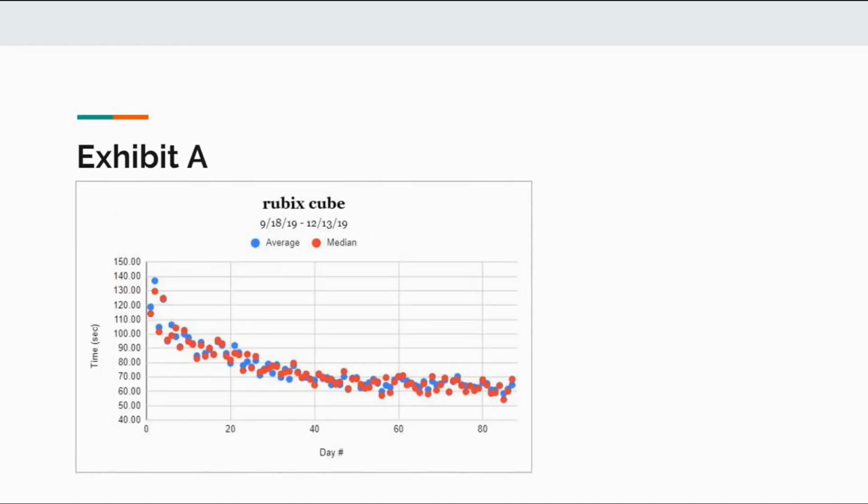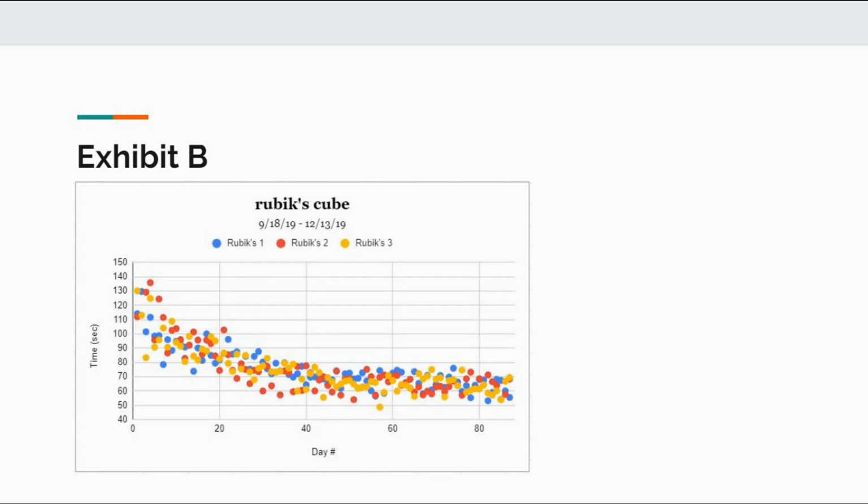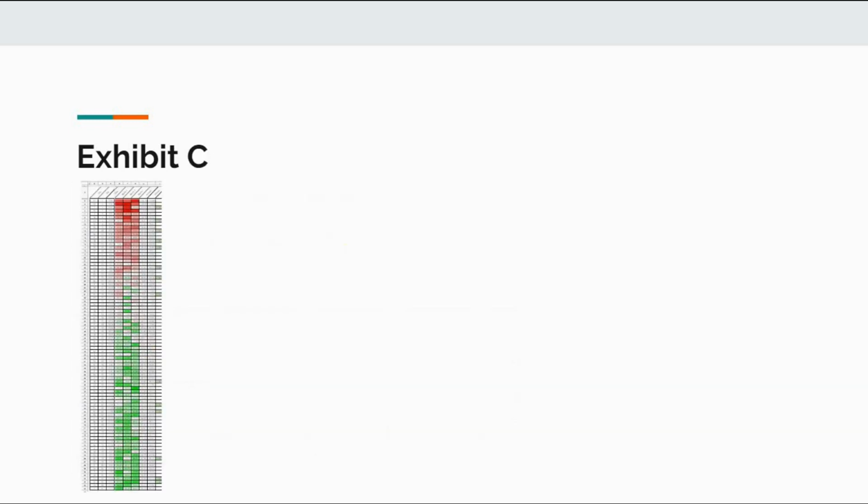Overall, we were quite impressed by the results, which indicated that test subject A was able to reduce his solving time by approximately 50%, from about 120 seconds to averaging just over 60 seconds. In addition, test subject A reported a customer satisfaction of about 75%, indicating that self-improvement does actually make you feel good. Here are some of the results, as well as the spreadsheet provided to the test subject. This exhibits the average and median values. This shows all of the data points, and this is the spreadsheet that contained all of the data.